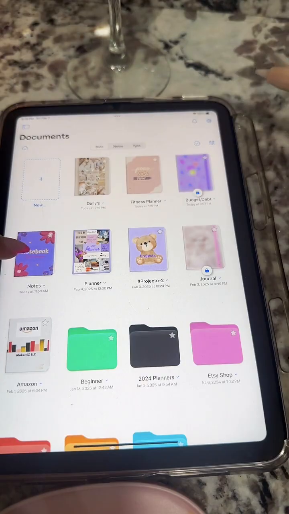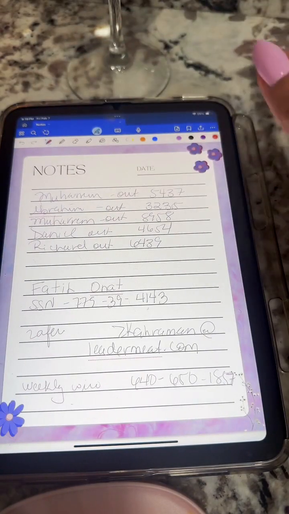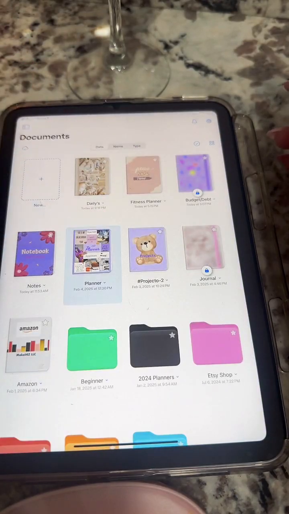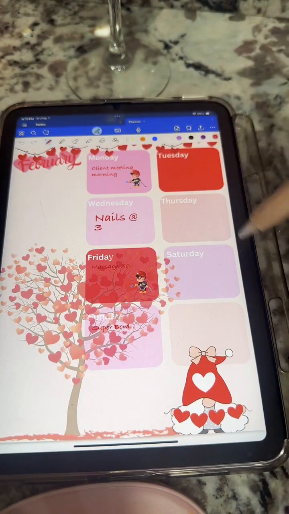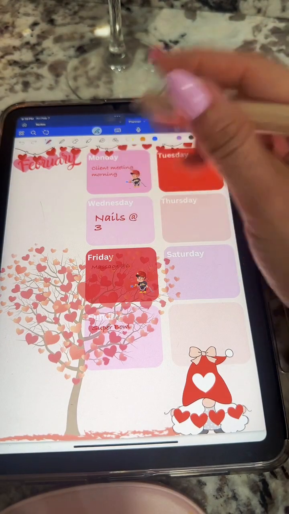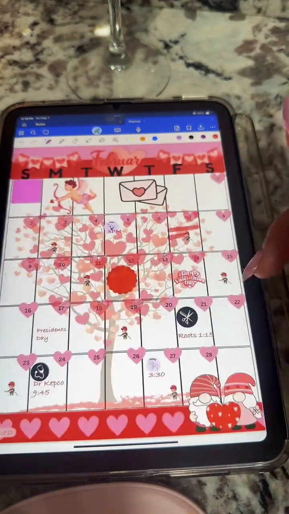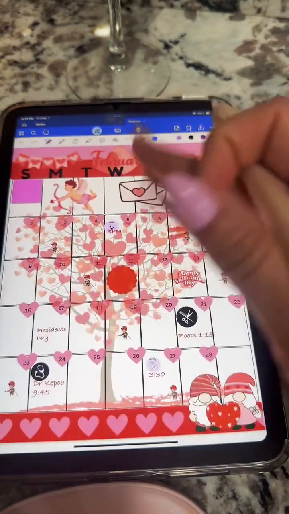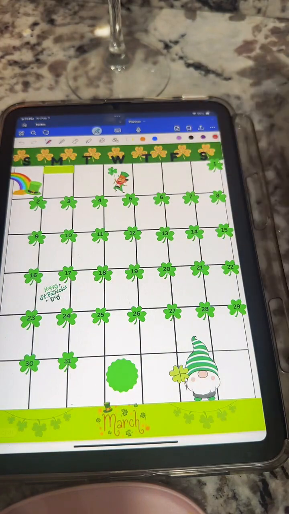Then I have my work notebook where I have all of my work notes, whatever I'm working on. This is what I pull out every day while I'm at work. My regular planner, which has my weeklies, but I'm not consistent enough with it, to be honest. I'll have important stuff on here, but I use my dailies more often. And then I'll have pretty much everything that's happening throughout the month, whatever I need to plug in. And that's what I'll have on here.